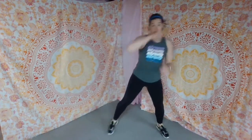8, 7, 6, 5, 4, 3, 2. Let's do hamstring curls back. Feel that stretch down and through the thigh. Kick back, kick back.